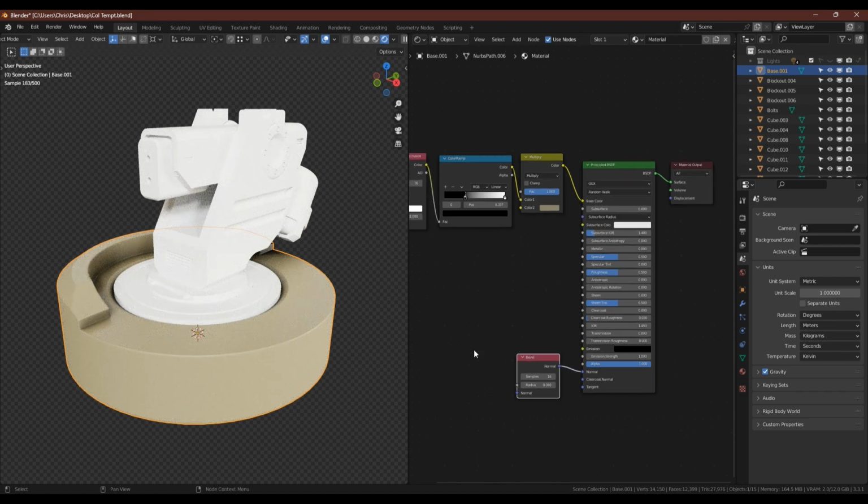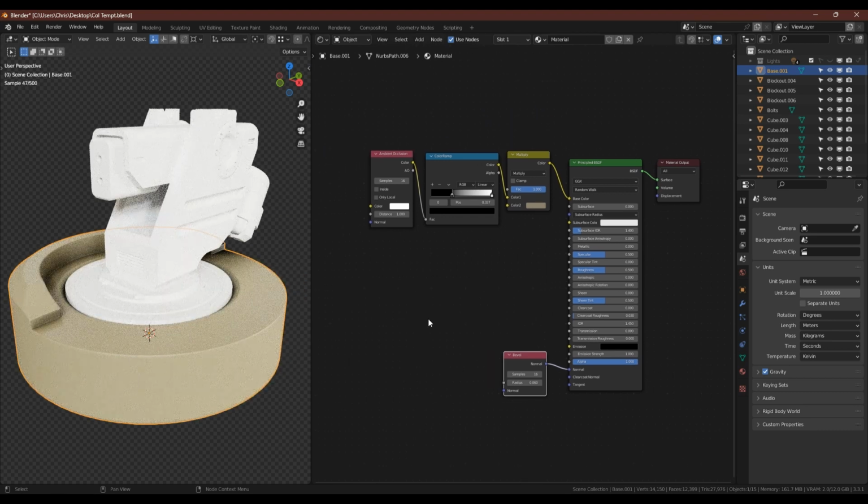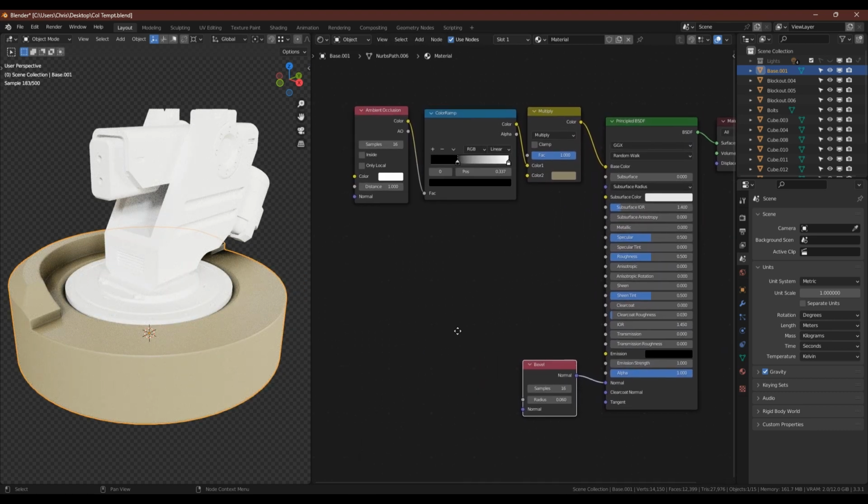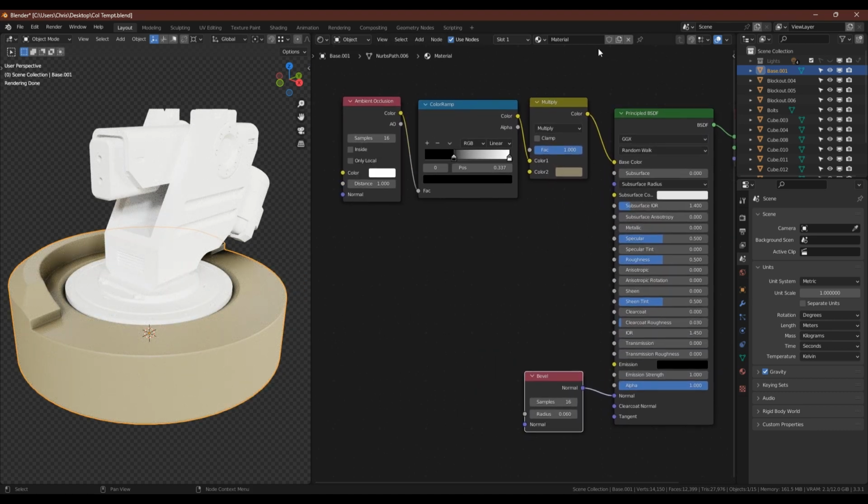For the base, we want them to be quite chunky, so I'm going to make a procedural stone for the base later on, so its colour doesn't really matter for the moment. We can name the material to help us identify it, name it by part, colour, or even bevel size, large, medium, or small if you want to.